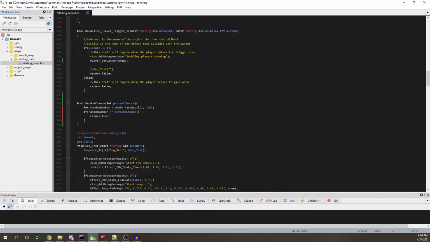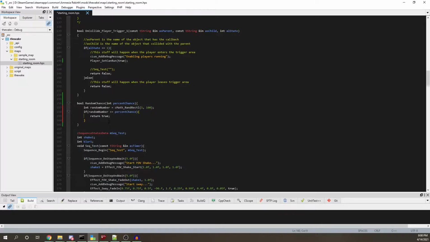Let's say we go ahead and compare this random number. Let's say we randomized the number 12, and we provided 40 here. So 12 is less than or equal to 40, which means we rolled in the correct range that we provided with the percent chance. And then we return true, which means in this case our random value is true.